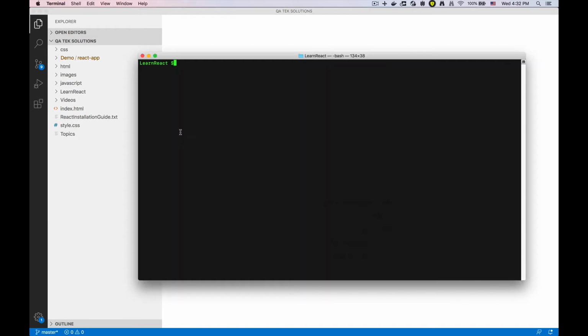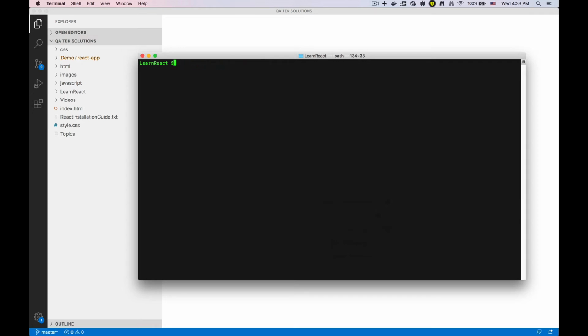So first thing, using npm, I want you to install create-react-app. Since I have already installed it, I still want to show you the syntax you're supposed to type: npm i -g create-react-app@latest. Whatever the latest version is, it will install that package for you. Since I already have it installed, I don't want to reinstall it again.